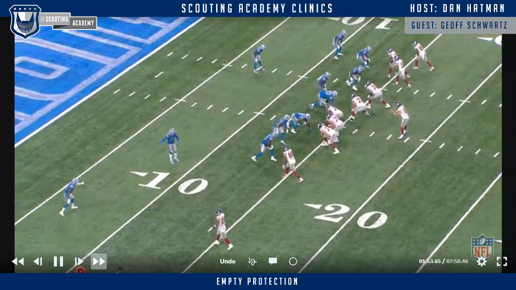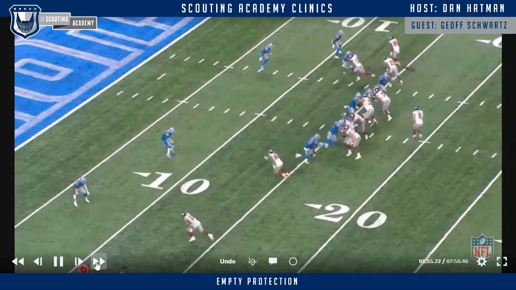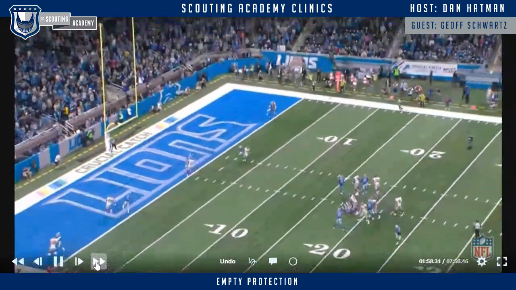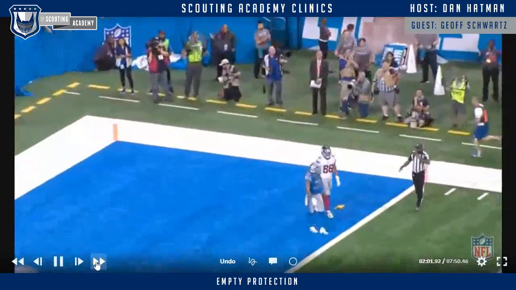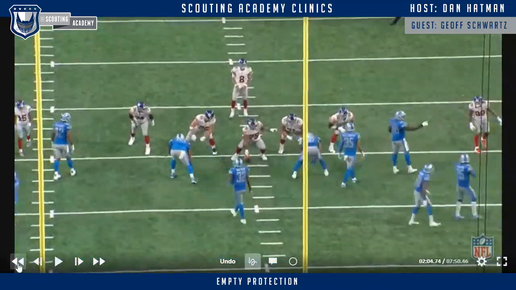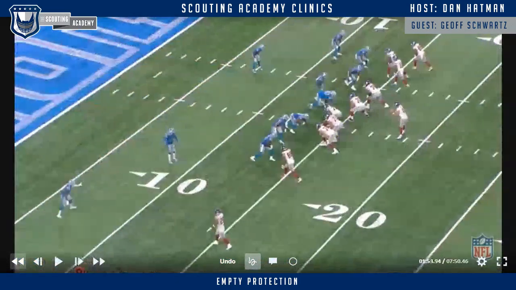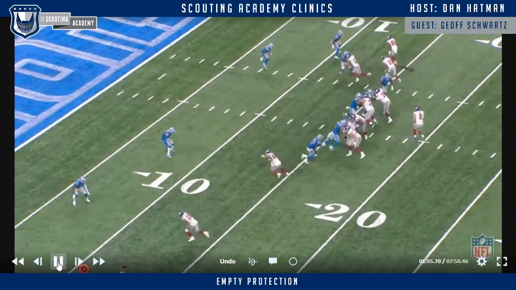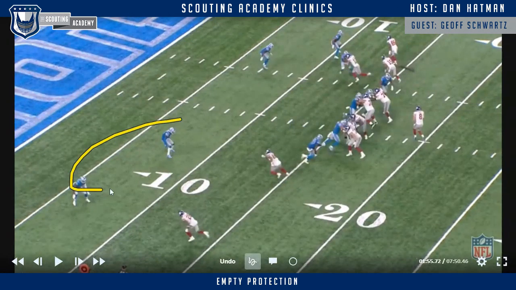So this situation is a prime zero blitz. This is zero blitz right here. If you look at a zero pressure, everybody. If you want to go back to the wide here too. Sure. So zero pressure is when you have man coverage across the board and no safety, right? There's zero safety in the middle of the field. So it's just man to man.